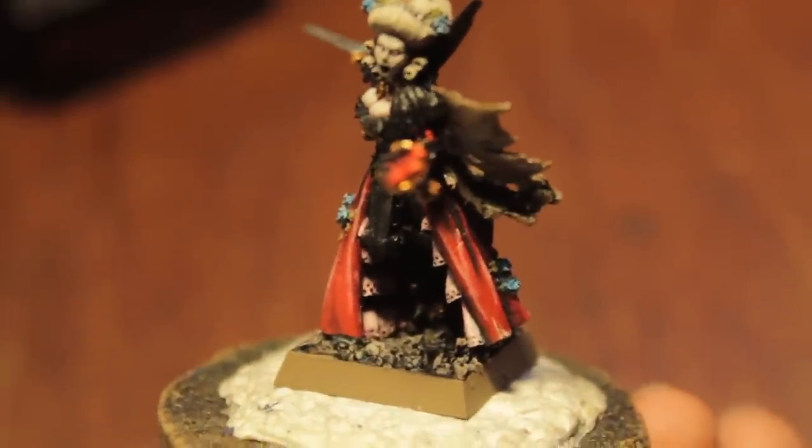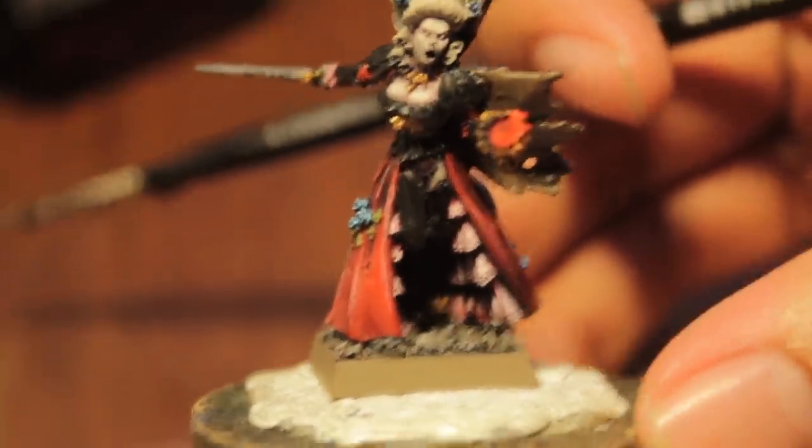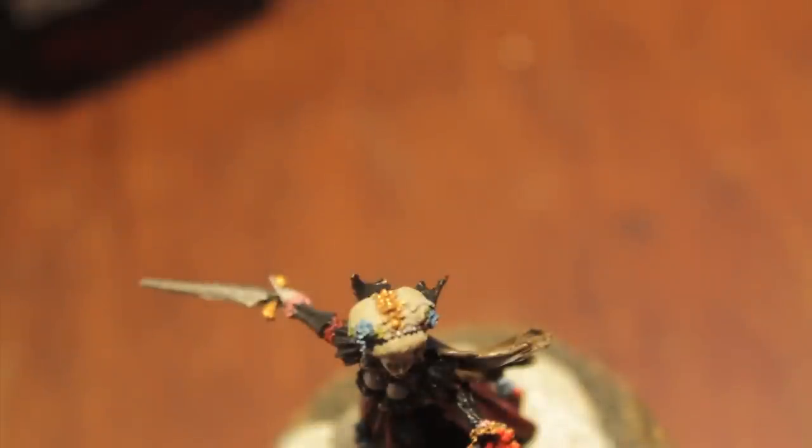We're going to continue using Kommando Khaki as our highlight color, and we're going to start highlighting up the Kommando Khaki, not Bleached Bone. We're going to highlight up the black. So you want one part black to two parts Kommando Khaki.